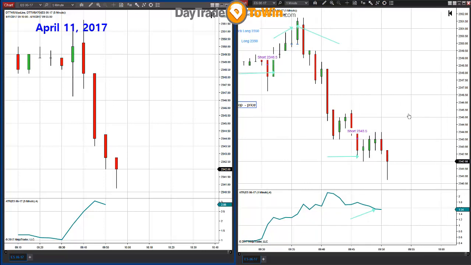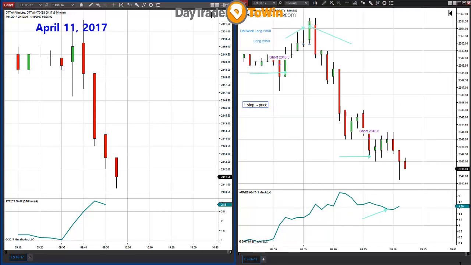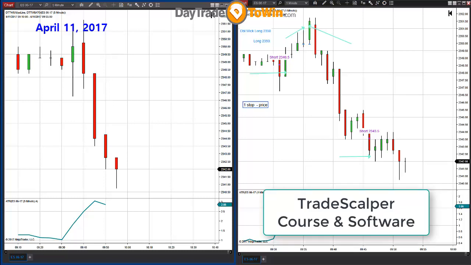Now, the next signal, whether it be short or long, it doesn't really matter. I don't know the direction, but I'm going to look at a few things. I'm going to look at the volatility, whether the ATR is slow or fast. So what's the target? What's my stop? I also want to look at my stops.